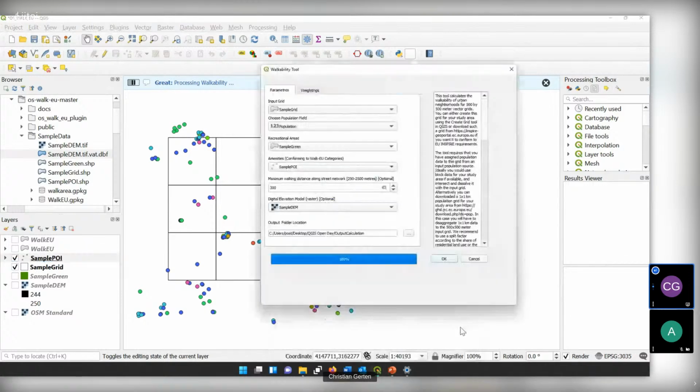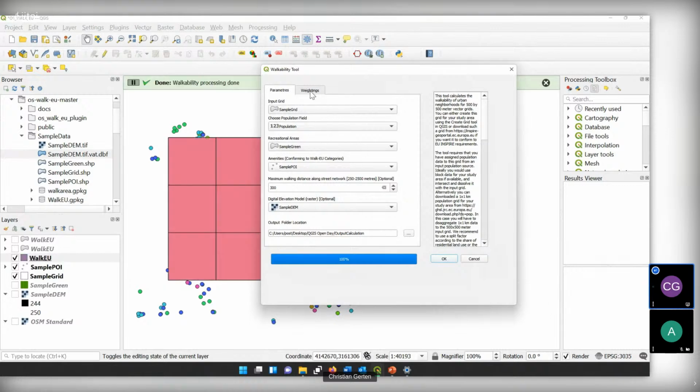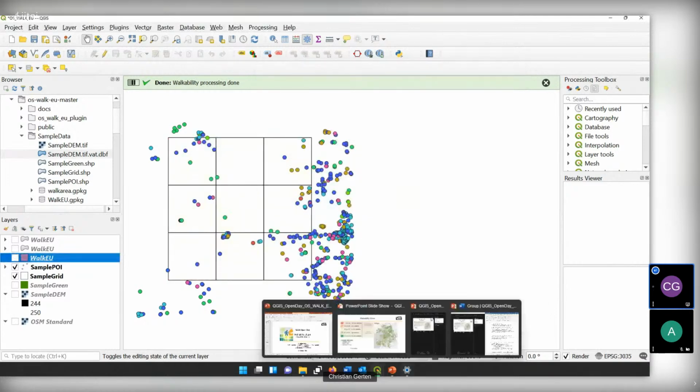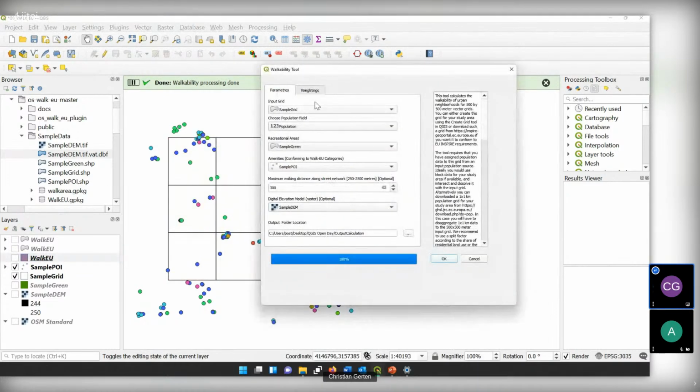Okay, oh no, I started the tool, but it's not a problem. I can also... oh no, it's some kind of crashing. No, don't. It calculates automatically. I restarted, but it should not be a problem.